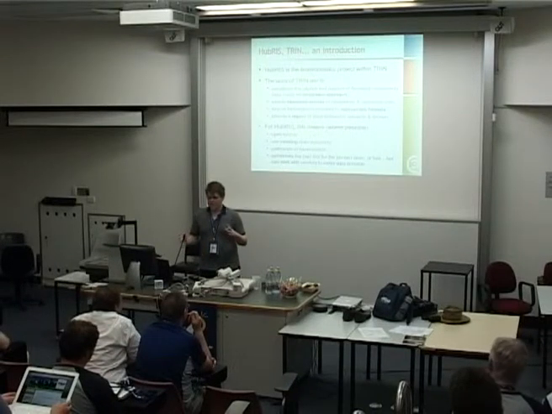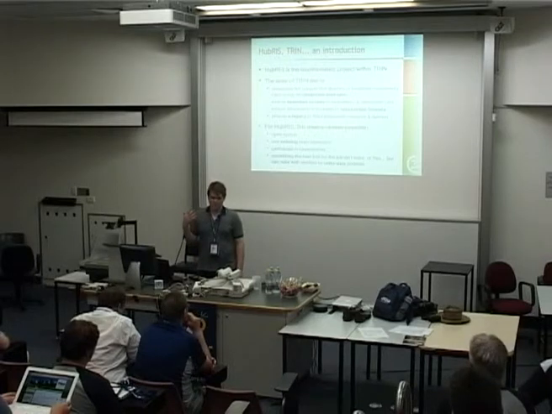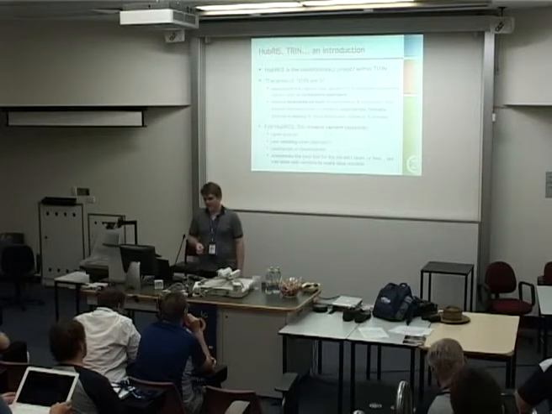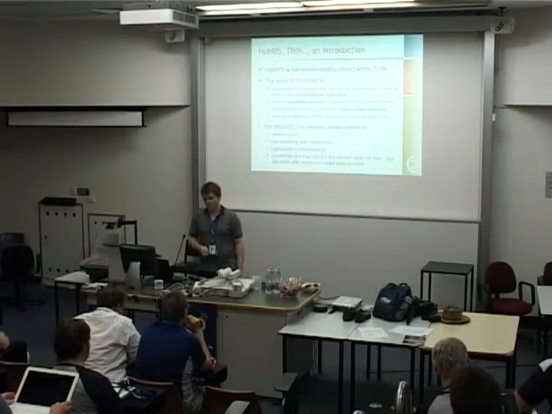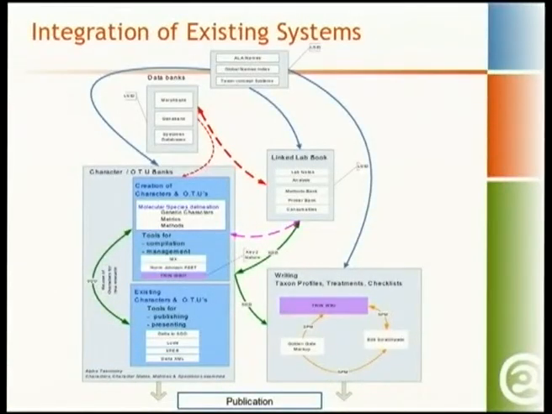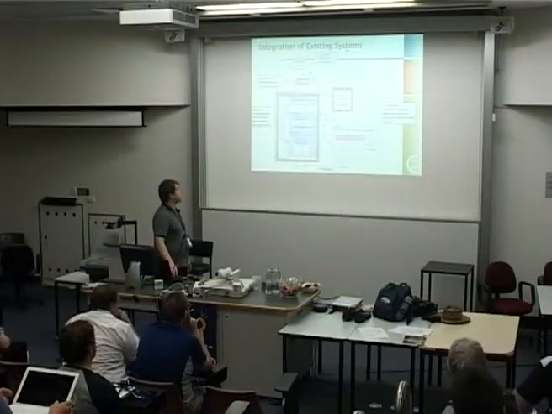When somebody is faced with the task of trying to take a data set and make it reusable in a linked data fashion, it's simply overwhelming trying to pick RDF ontologies and vocabularies and come up with your own data model that will make sense to someone else. As Adam said, CSV is usually the best because it doesn't carry any model baggage — you've just got columns and headings. Everyone's collecting data in all of these formats, CSV, Access — everyone knows the problem. A lot of time is wasted transcribing stuff from one platform to the next, one part of the workflow to the next.